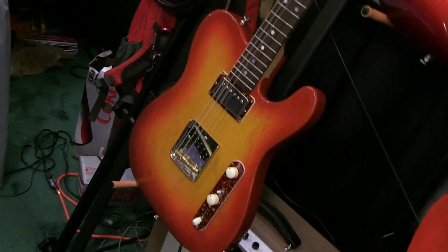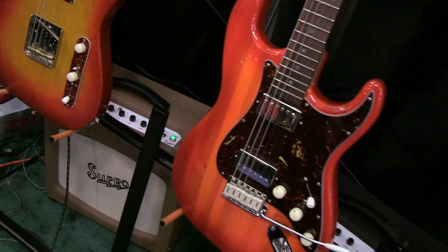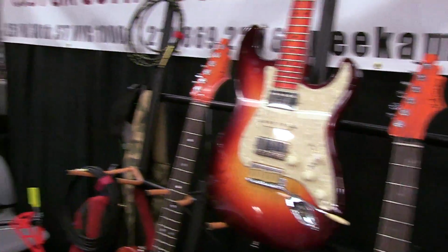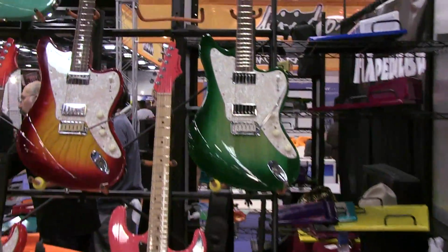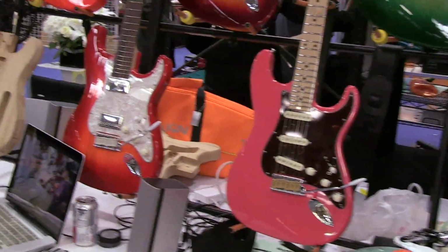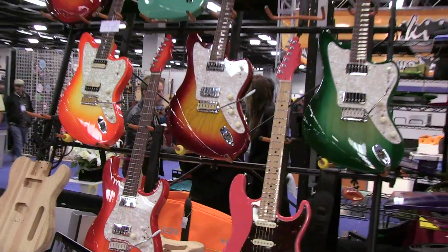You notice we kind of do crazy colors. I can do vintage colors all day long, but it's boring. We're happy to do it, but there are so many more things available that why not push the envelope. Our instruments have a lot of bandwidth. Our pickups are custom wound at Seymour Duncan to give us that extended frequency response that the guitars deliver.